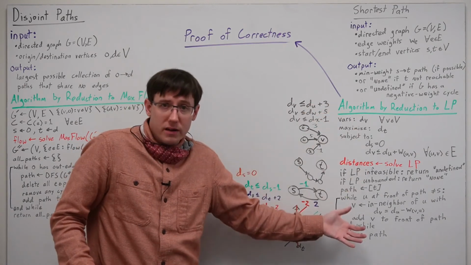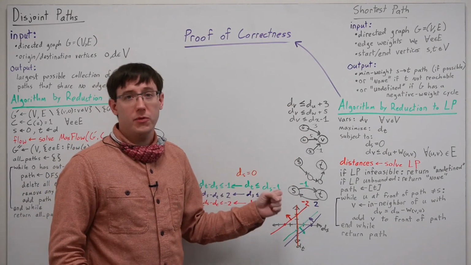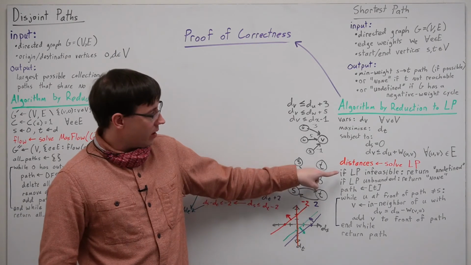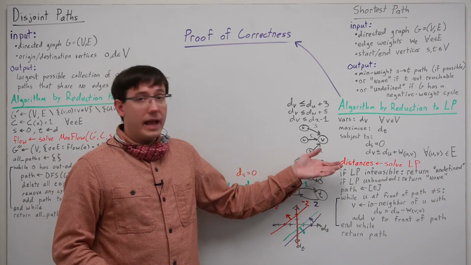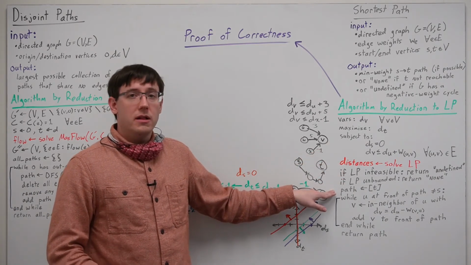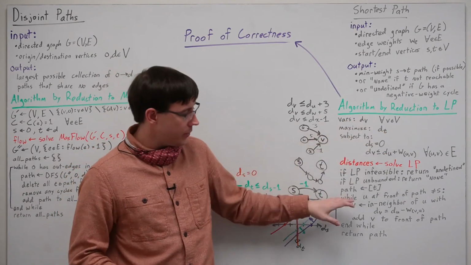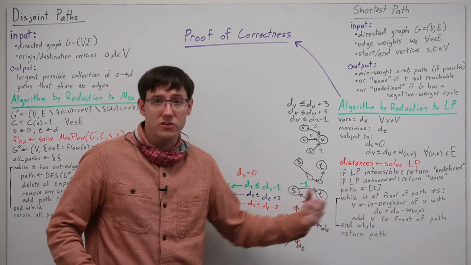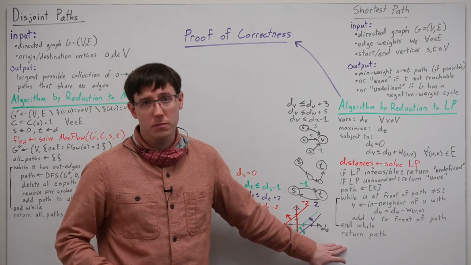To prove the correctness of this algorithm, we need to formalize the intuitions that we've developed from these small examples. And specifically, we need to show that we are correct when we return undefined or none, and that if the linear program does give us a valid answer, then we have the right path cost for vertex t, and so our procedure of tracing back from t to see where the costs came from gives us a valid path of minimum cost.